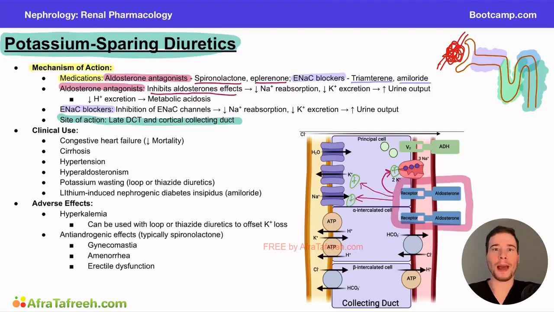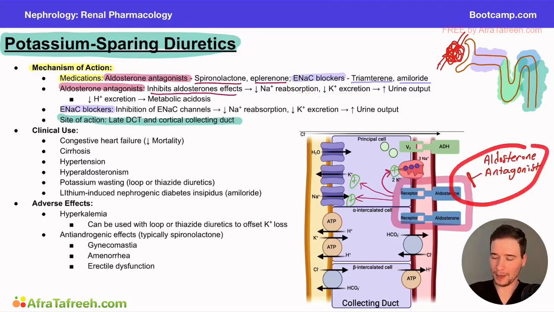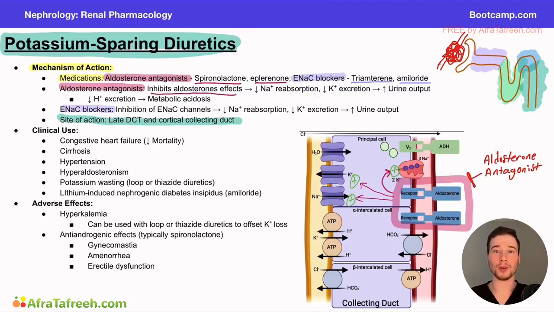And so if we work backwards from this, if activating the aldosterone receptor is going to cause an increase in protein synthesis to increase these channels, well, inhibiting is going to do the opposite. So if we now inhibit with an aldosterone antagonist, what's going to happen to our sodium? Well, we're going to have less stimulation of our sodium-potassium pump. We're going to have less of our sodium channels reabsorbing sodium from the tubules, and we're going to have less of our potassium channels as well. So this explains to us the findings that we see here.